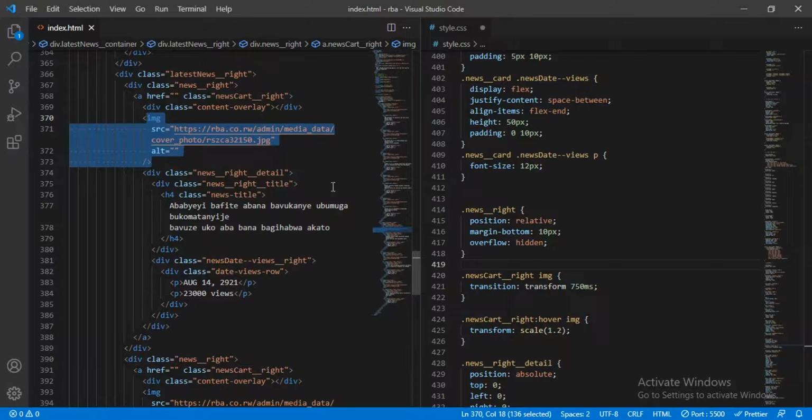Okay, so to do that we have to use positioning. Whenever you want to position something at the top, on the bottom, in a corner, on the side, left, right, or center, you have to use the position property.